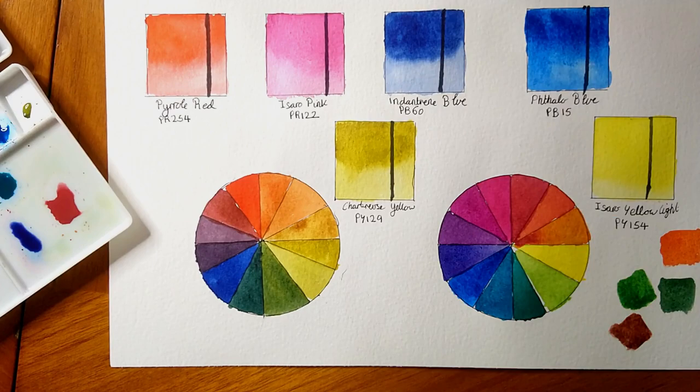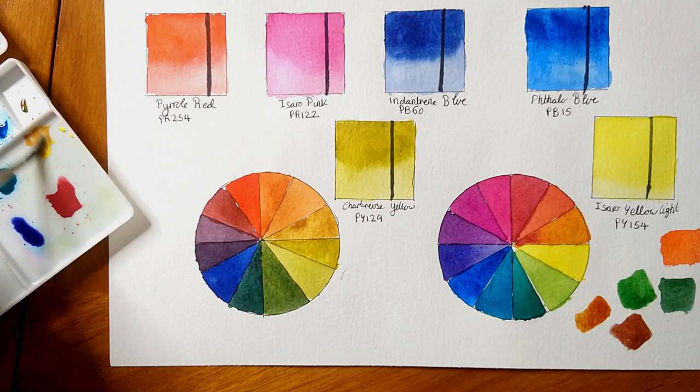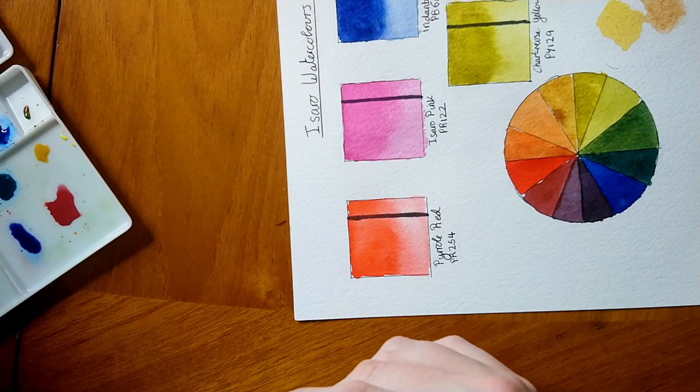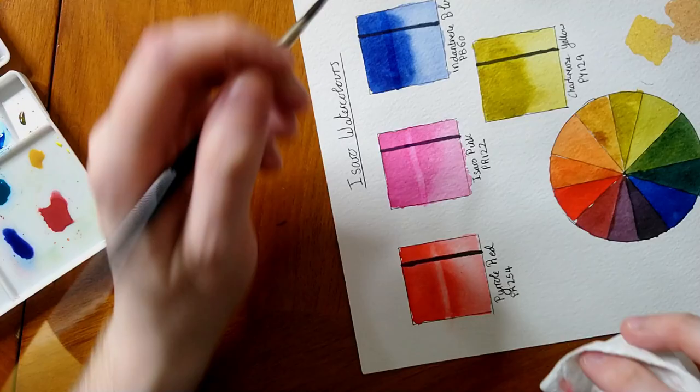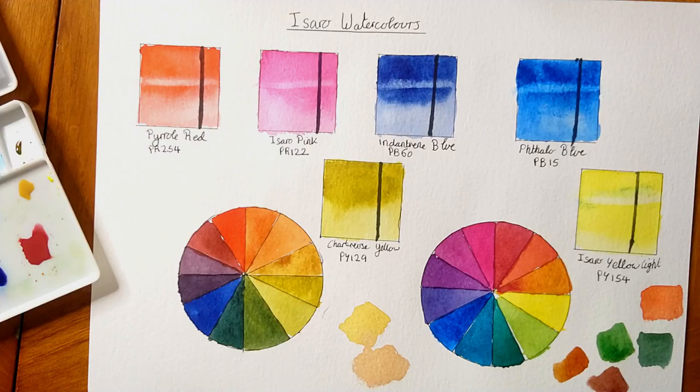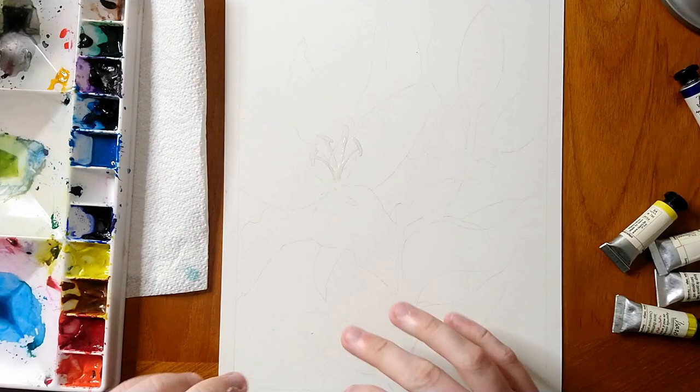Isaro offers 60 different colours in their range. They are quite standard colours in there really. There are no special pigments that they only offer uniquely to them, such as the Daniel Smith company do. However, there are also some effect paints that they offer. There's sort of 5 or 6 tubes of effect paints which are metallic, which look quite fun. I haven't tried any yet though. These colours also lift fairly decently. You can glaze with them, they're not going to lift crazily if you try and glaze with them, but you can lift them if you so wish to.